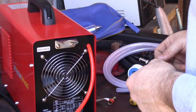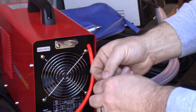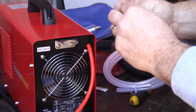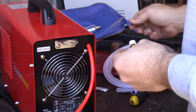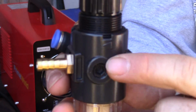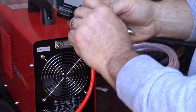Okay, next thing we want to do is get this plug with a little thread sealant on it. And if we look at this thing here, there's an arrow on the side of it. Maybe y'all can see that little arrow right there. That should be the way the air flows. So this side would be the inlet. Air would flow this way, following the arrow.